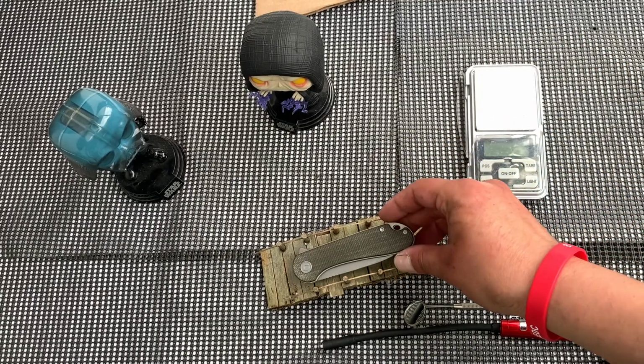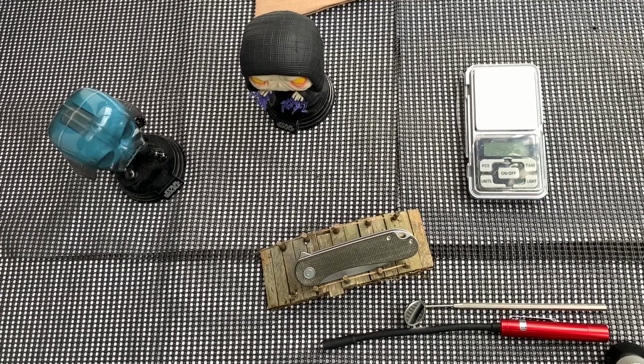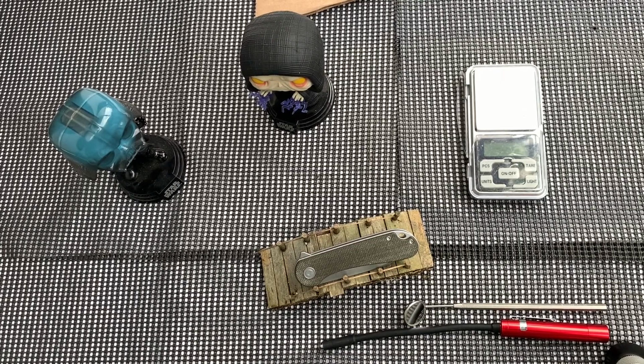I gotta tell you, the marble carbon fiber one looks really cool. I really wish that one was coming out in S35VN instead of D2. But anyways, even though I keep mentioning the S35VN, guys, the D2 is going to be just fine for an average person doing an average day's work, especially from this company.